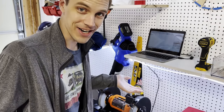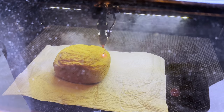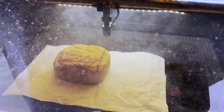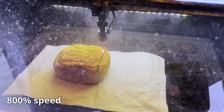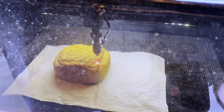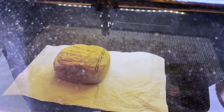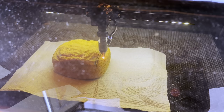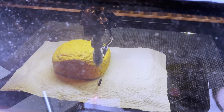Is plywood equivalent to like three inches of bread? Oh — oh it did not make it far at all. Wow, five millimeters per second. It smells like burnt bread, oh my god. It's not going anywhere, that sucks — it's not coming out the bottom. That was not bad actually — it's all about the focus.